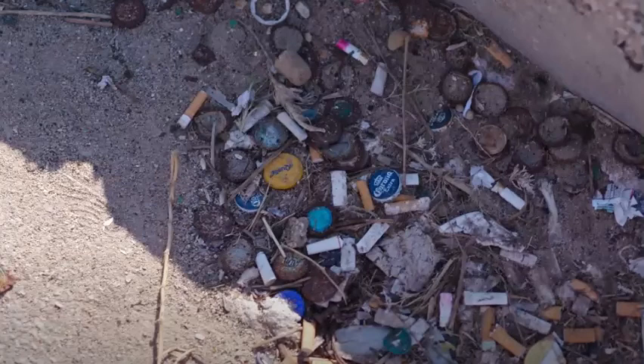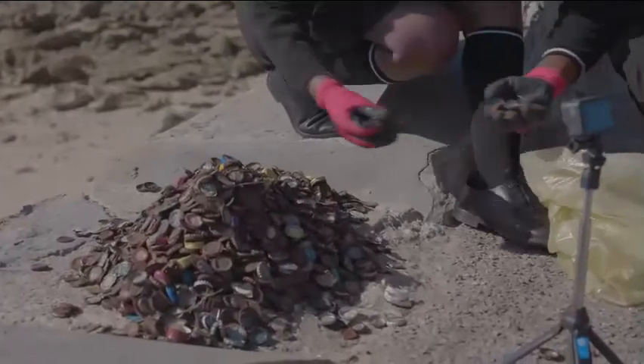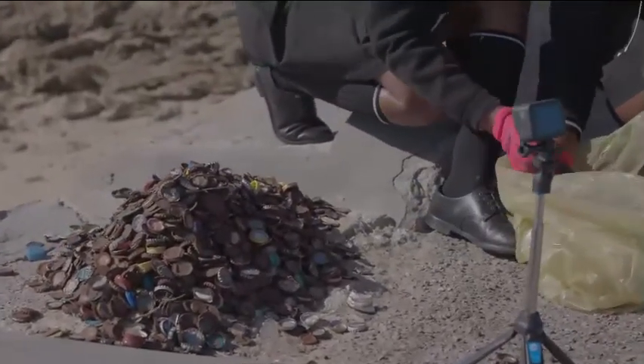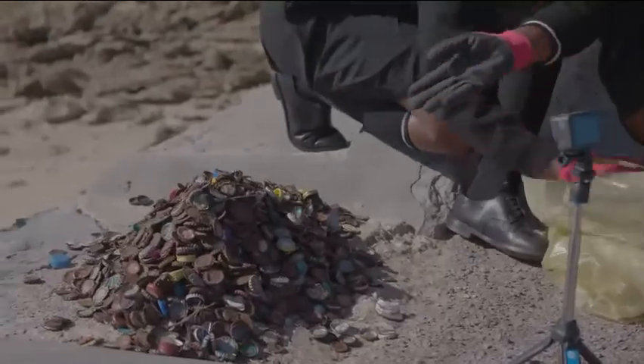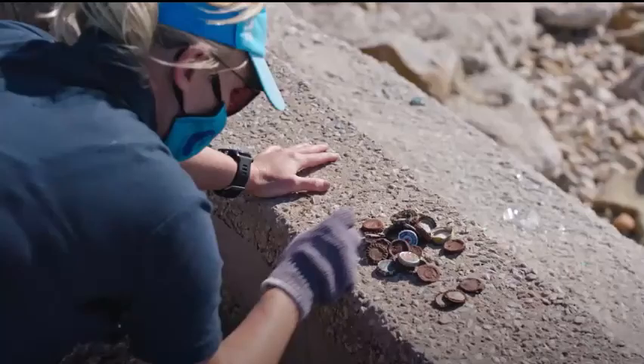Wastewater and sewage also flows into our rivers and coastal waters, causing pollution that is harmful to the seagrass nurseries and ultimately harmful to marine life. People also litter on beaches and nearby areas adjacent to the coastal nurseries. Marine animals accidentally eat plastics and other litter, and this litter can also smother and damage sensitive habitats like seagrass and seaweeds. These threats need to be addressed not only by scientists but also by society in order to conserve our precious marine environments and marine animals.